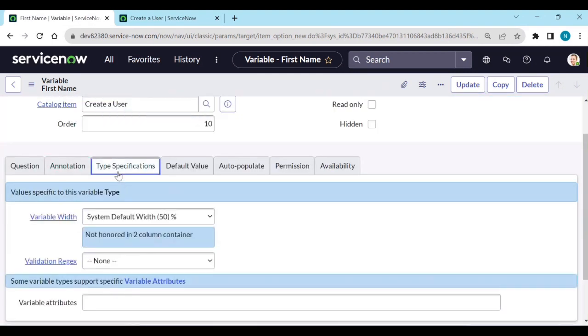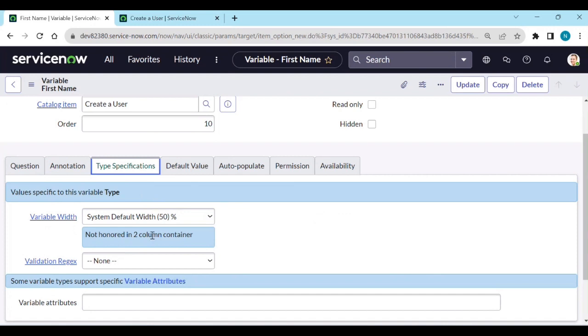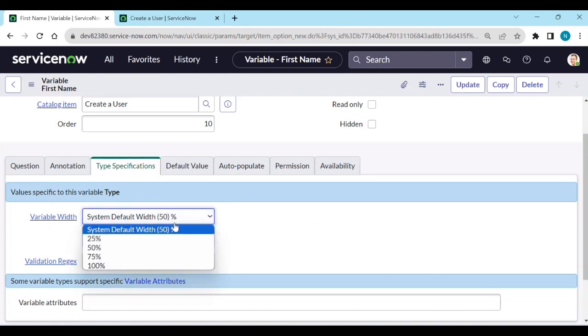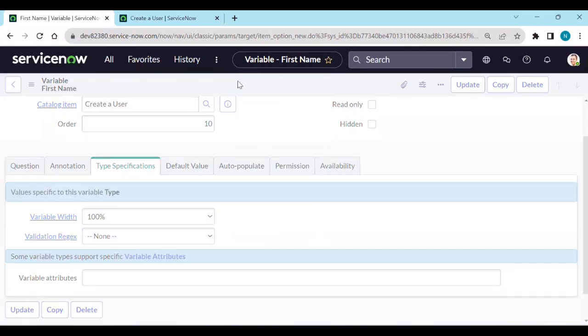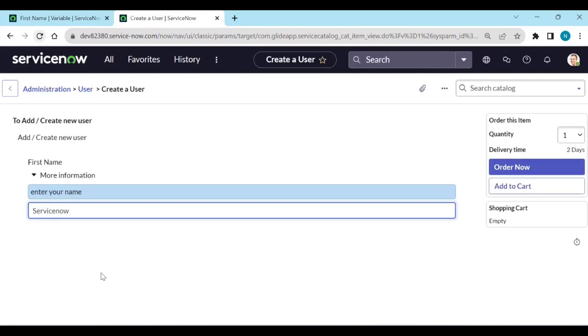Always expand. Type specification. Variable width. Not honor into column container. System default width or 50% and like 100%. If I save it, see, it came as 100% width.